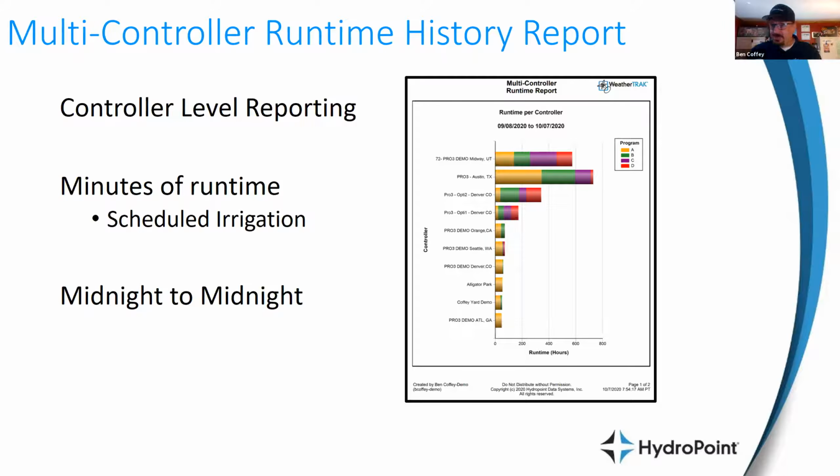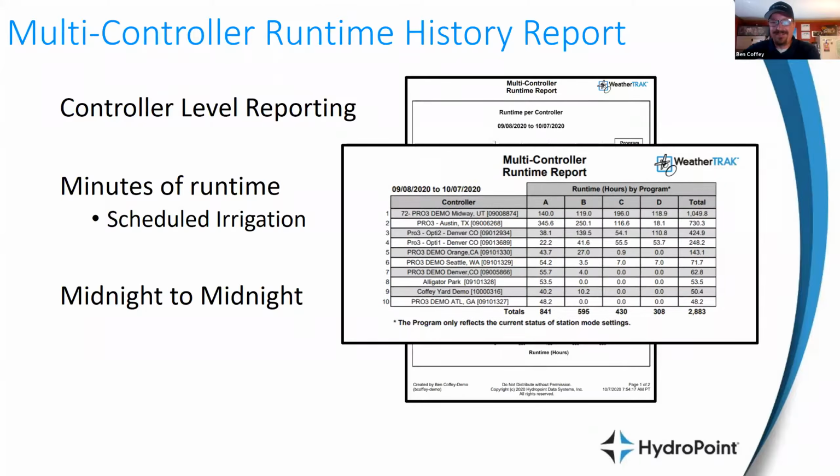With a lot of my customers, and I'm sure with a lot of Scott's, we are managing a portfolio of WeatherTRAK controllers, not just a single controller. So sometimes the question is, which of my controllers is running most? We can see which controller irrigates the most. And again, we provide that in the visual method here first, and then drop the details into what you're looking at. Now, with this report, it is just a summary. We're not giving you station by station analysis. This is one controller at a time.